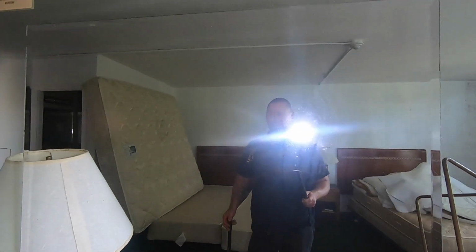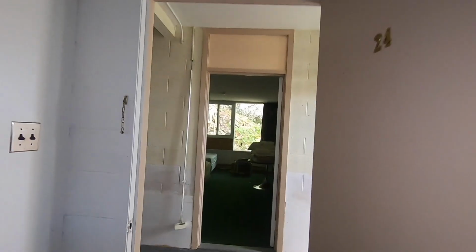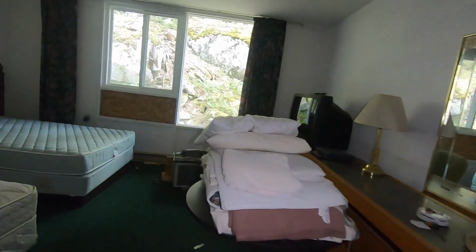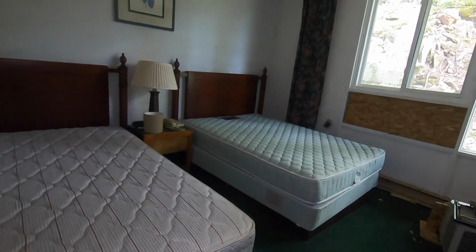Now I will tell you guys, sometimes you ask me if I'm nervous in these places. I do not know what the situation is here or who I'm gonna run into. So I did find myself a golf club and I'm carrying it around with me just for my own safety. Let's hope I don't need to use it, but you never know who or what is gonna jump out in a place like this. Even though I'm in the middle of nowhere, far, far away from home, you still never know, guys.